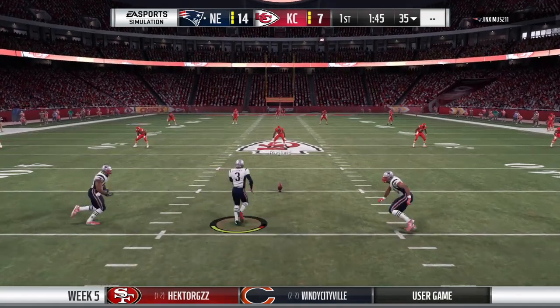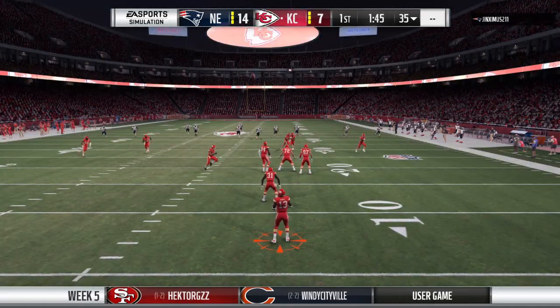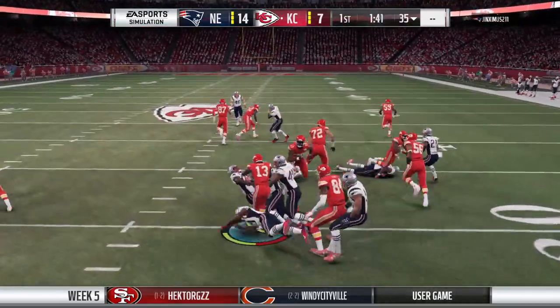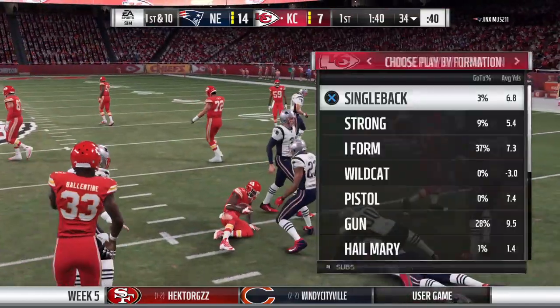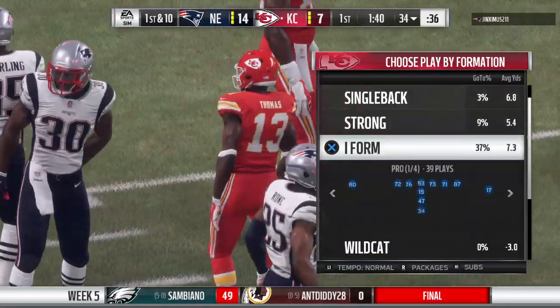Gostkowski now out to kick it away. This will be fielded at the 8. And a nice job there as he gets this one up just shy of the 35-yard line at the 34. And now here comes Kansas City.